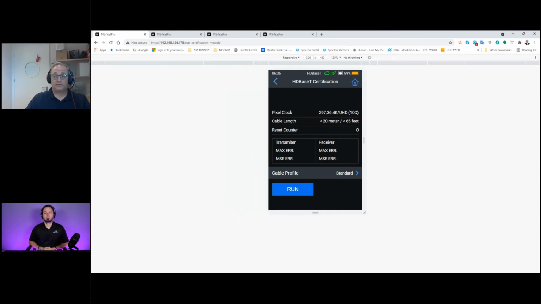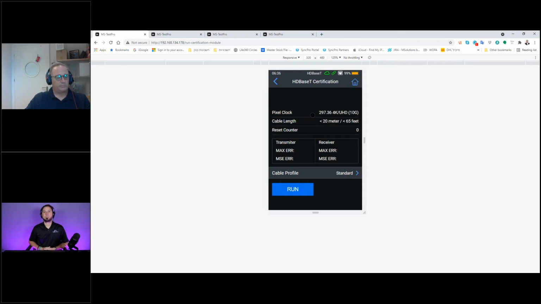And if you mention the cable length, I would like to mention also the pixel clock rate. Oh, it's very important. It's very important when we're doing the certification to go with the, how to call it, the worst case, means to put HDBaseT on the edge. Putting it with a 4K Ultra HD will put it actually on the edge. It will initiate the pump 16, it will initiate the high bandwidth, and it will initiate everything. And then you will be able to see if the test is passing the 4K, then there is no problem.